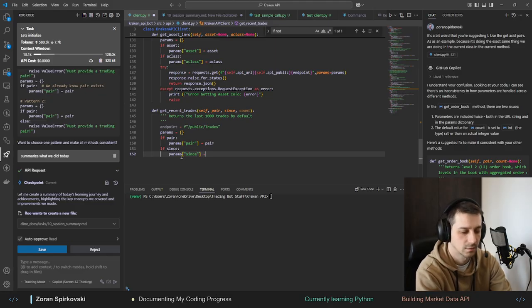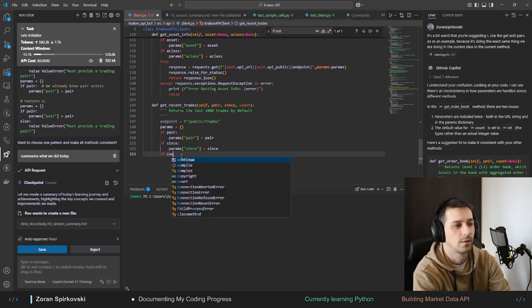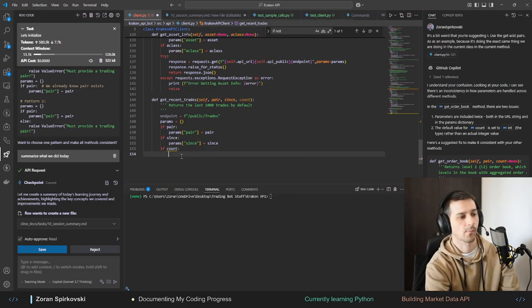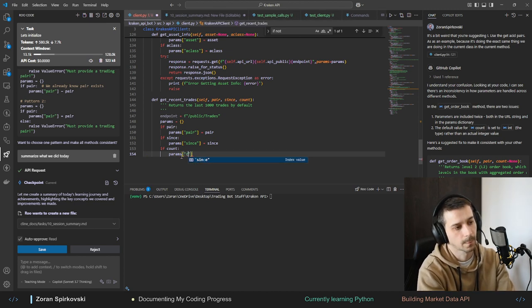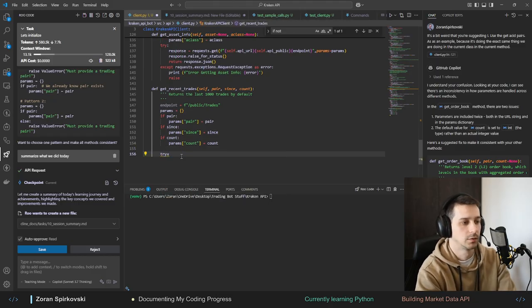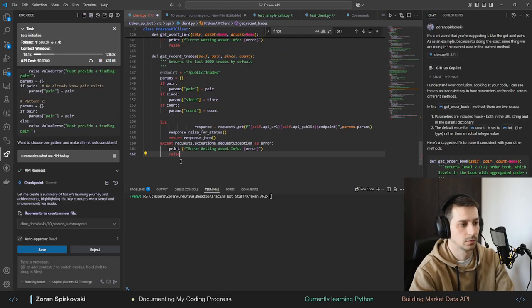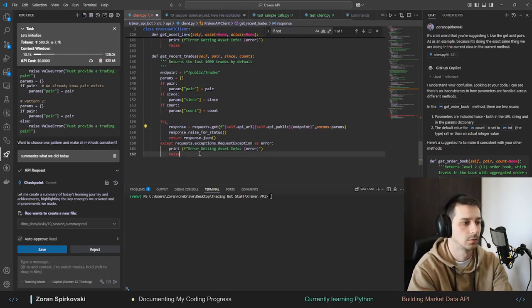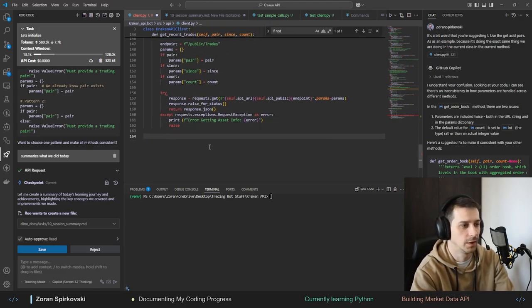Since equals since, and if count, params count equals count, and then we can try the response. There we go. And that should be that.